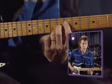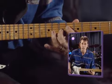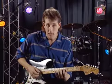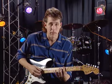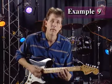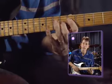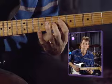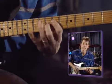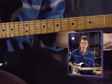You don't even need the root. There's the root. Don't need it. Why? Because the bass player is playing it. All right, so here's how it goes, like this. Imagine, key of B flat. 1, 2, 3, 4. There's the E flat. Back to the 1. Here comes 5, 4. Back to 1. How simple can you get?